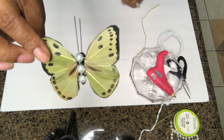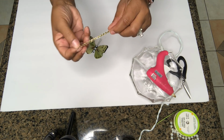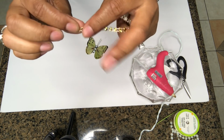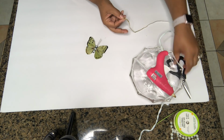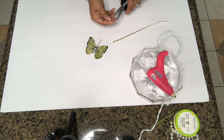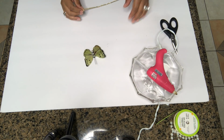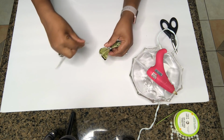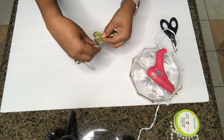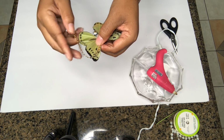And this is what it looks like so far with just the pearls added. But of course I'm going to take it a step further, and I'm going to add the gold bling, just 3 tiny dots on each pearl just to give it a little bit of a punch. Now that that's done, what I'll be doing next is using the same strand of bling wrap, and I'll just be using it to outline the wings of the butterfly all the way around using the hot glue gun.